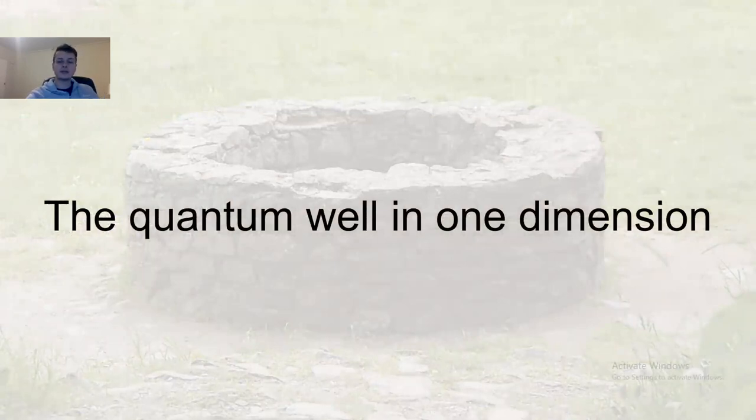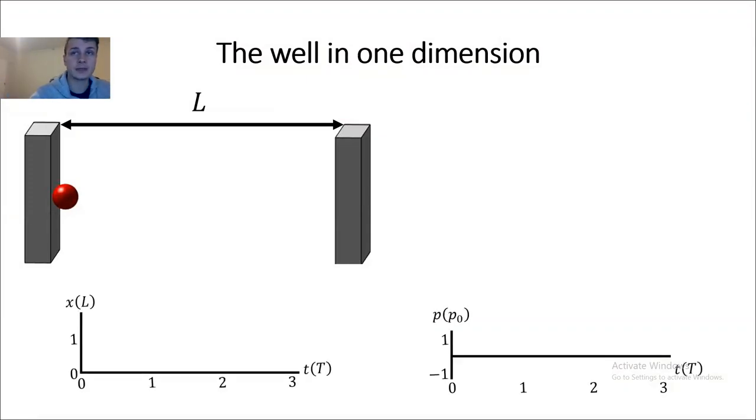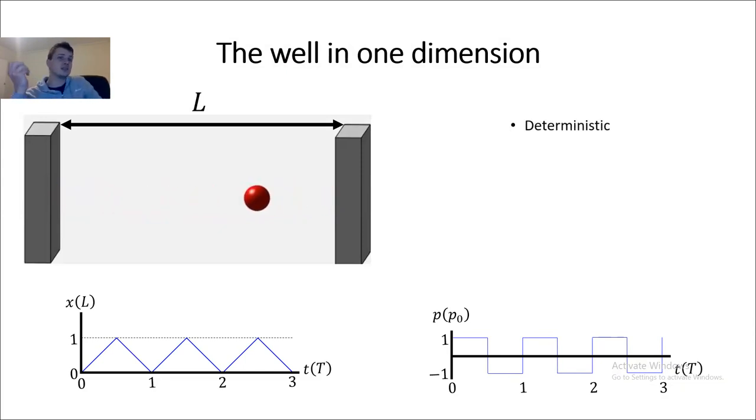Imagine a ball inside two impenetrable wells separated by a distance L. The ball starts at x equal to zero, and has some velocity in the positive direction. This ball then scatters back when it reaches the other well, located at x equal to L, without losing any energy or decreasing its velocity. We can say the ball behaves like a particle, right? Because it's a deterministic system. In other words, if we know the position and velocity of the ball at a given time, we can obtain its position and velocity at any given time.